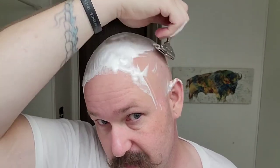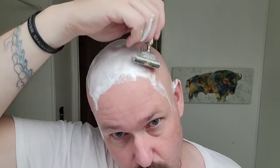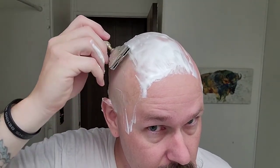I tend to throw my blades out after four shaves or so, sometimes three depending on the blade. But eight shaves in and she's still shaving great. With the gems, the angle of the razor is a lot steeper — a lot more like the angle you would use with a straight razor. It's a thicker blade, more like a straight razor. I really like the way it feels and I like the results I get from the gem.